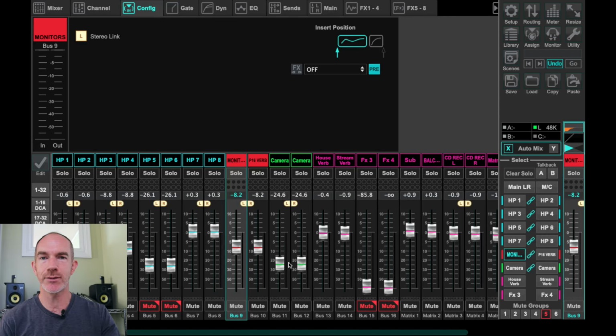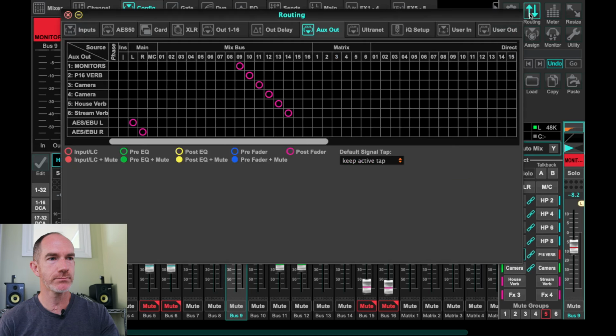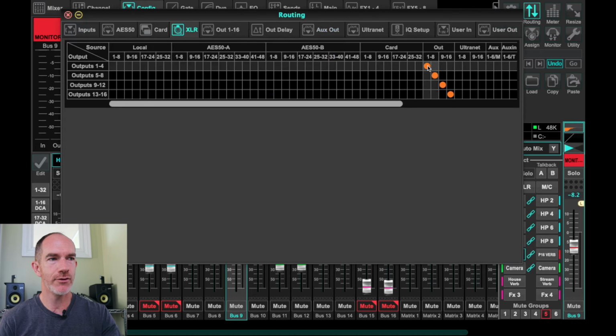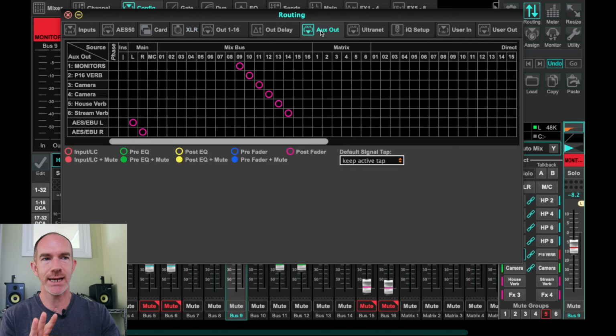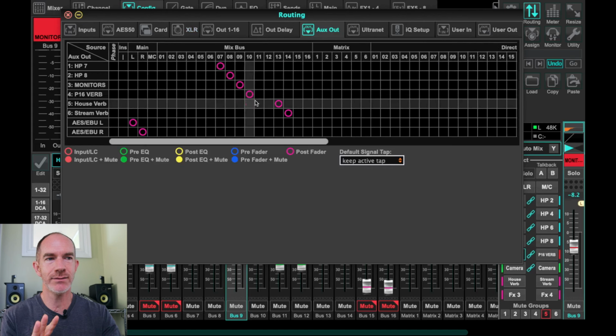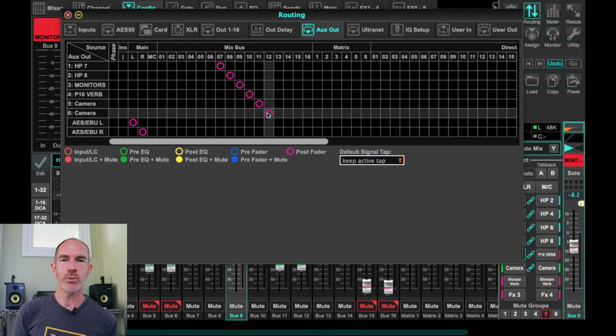Let's go back into our routing and make one adjustment. Here in XLR, we have 1, 2, 3, 4, 5, and 6. That's our first 3 in-ear monitors, as well as our main outs. When we come over here to aux outs, we can now use bus 7, 8, bus 9, 10, bus 11, and 12. And what that's going to do is give us 3 more stereo outputs. You can plug 1/4-inch cables into the back of your console, right into your stereo, into your transmitter, and you can transmit all of your stereo signals.